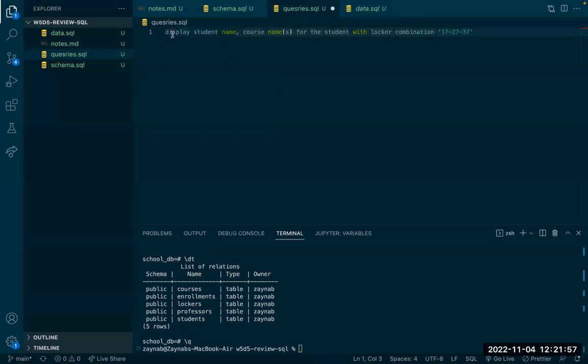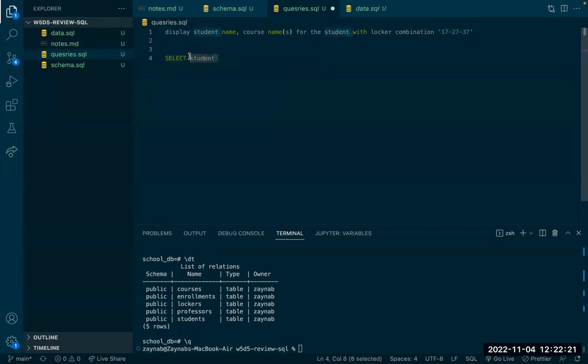So how can we start building this? Select student dot name, comma course dot name. So let's start one thing at a time. Let's say we have our locker combination, right?